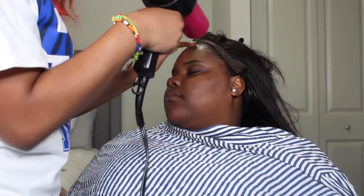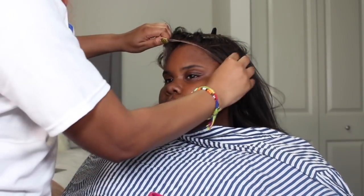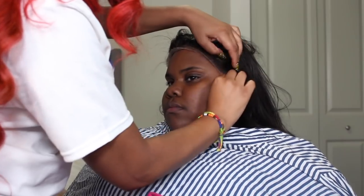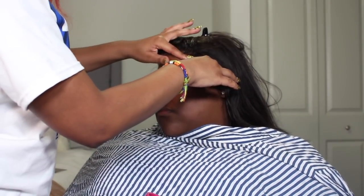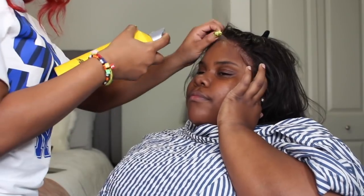If you're doing this on yourself, my best tip would be to secure the middle first and then the sides. But when I'm doing it on someone else, I kind of just do half and half, like half of the middle to the side and then the other half of the middle to the other side, if that makes sense. But if you're applying this on yourself, I would definitely say do the middle first and then secure the sides. That's the easiest way to make sure it's laid evenly.